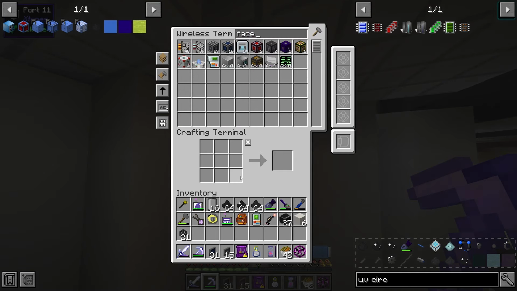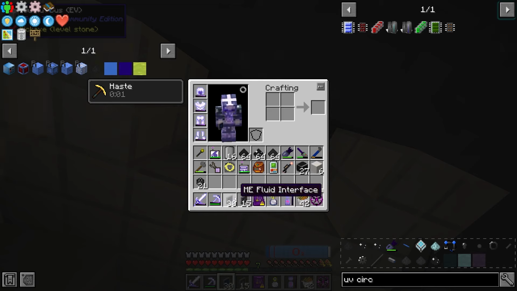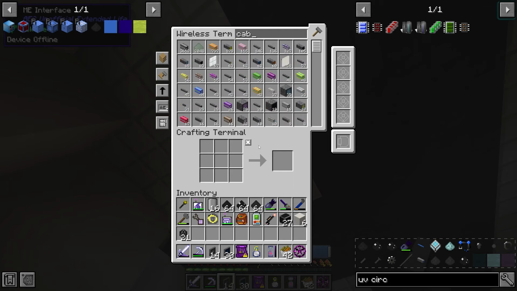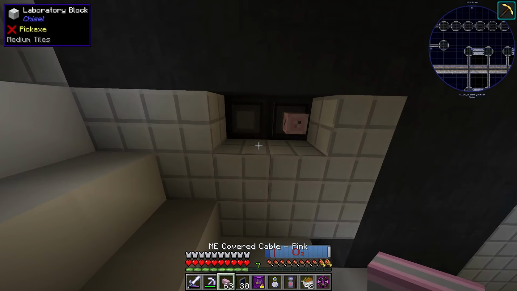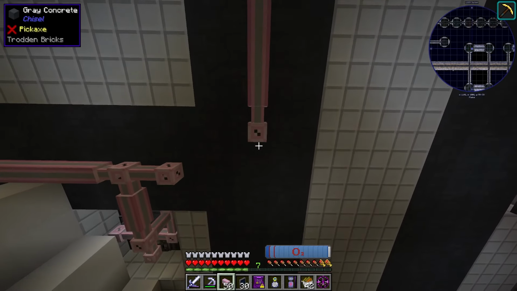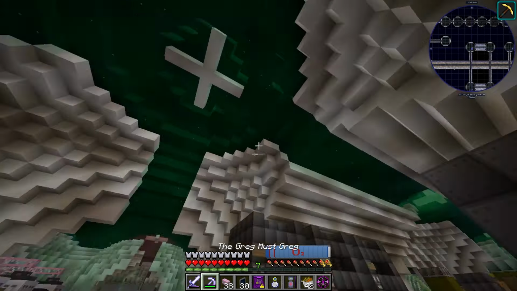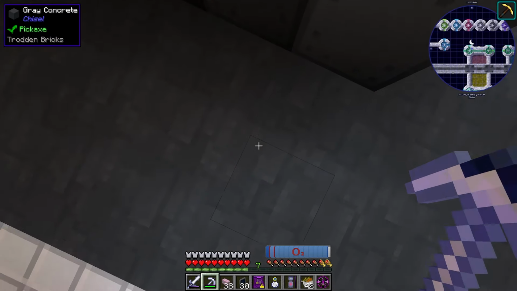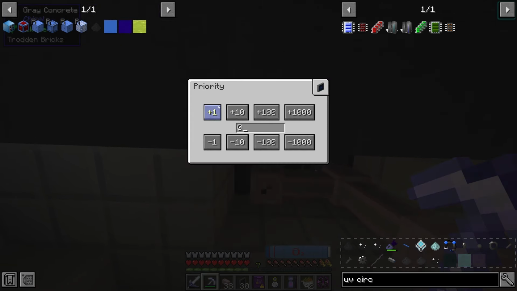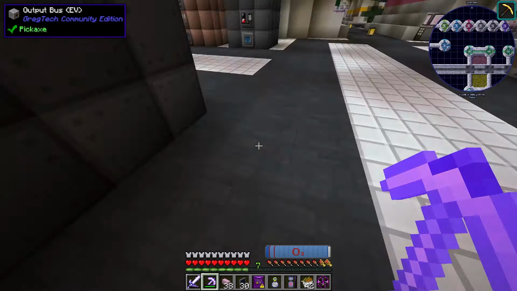I can already tell I'm gonna regret removing everything because I don't know if we have this, but I guess we'll find out. This was pink, right? Yeah, it was. So let's get a pink cable going somewhere. That should probably be brought back into the system. So what do we got? We got plus one priority, plus one priority. So things should be going into here now. They are not.